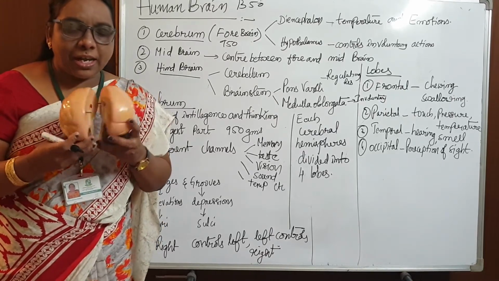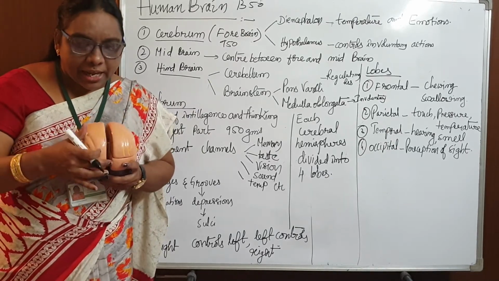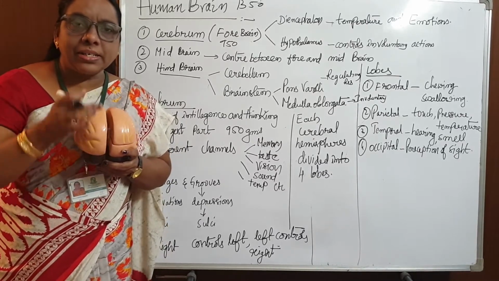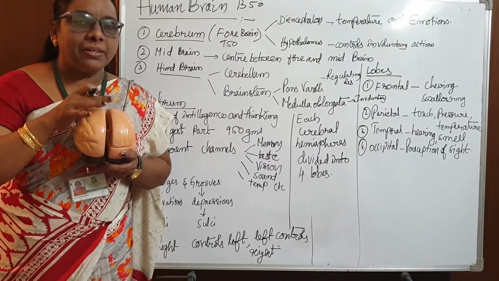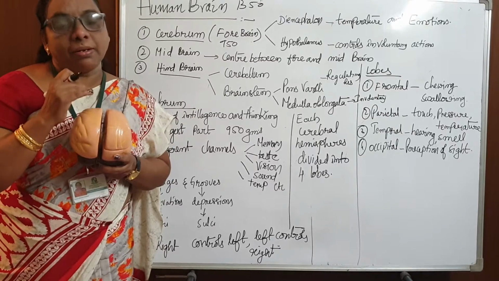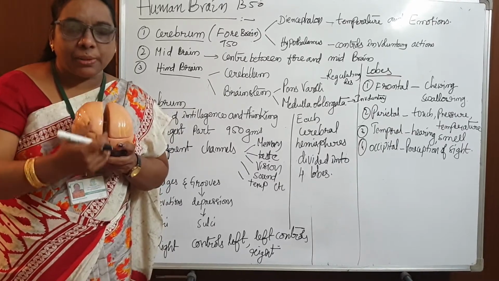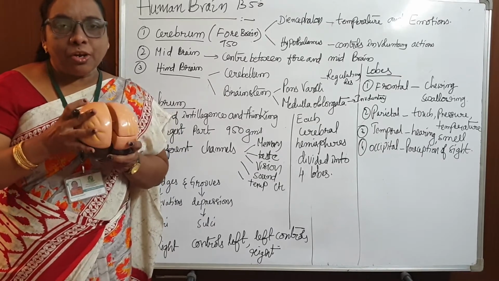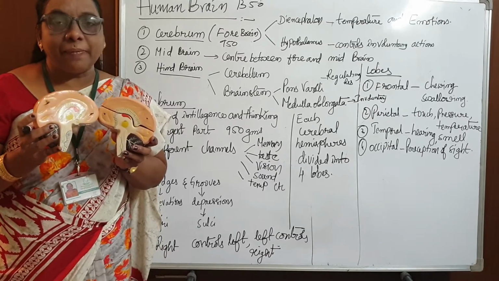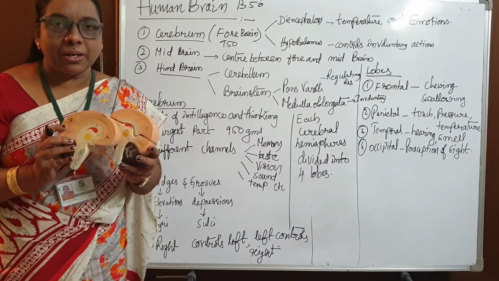The line at the center we call the cerebral cortex. This is the region where the bundle of nerve cells is present. Mostly axons are faced towards this, and they tie this particular region. Whenever you cut this, it will have two halves. These two halves are called the cerebral hemispheres.